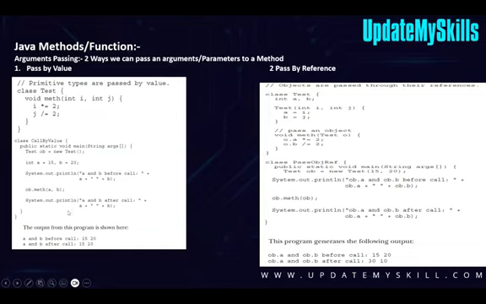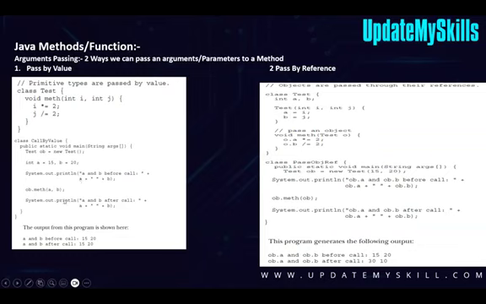A you passed went into i, b went into j, and i is multiplied by 2: 15 into 2 becomes 30. And j is 20 divided by 2, which will be 10. Changes happen here, but after that you don't see any change outside. This is pass by value.